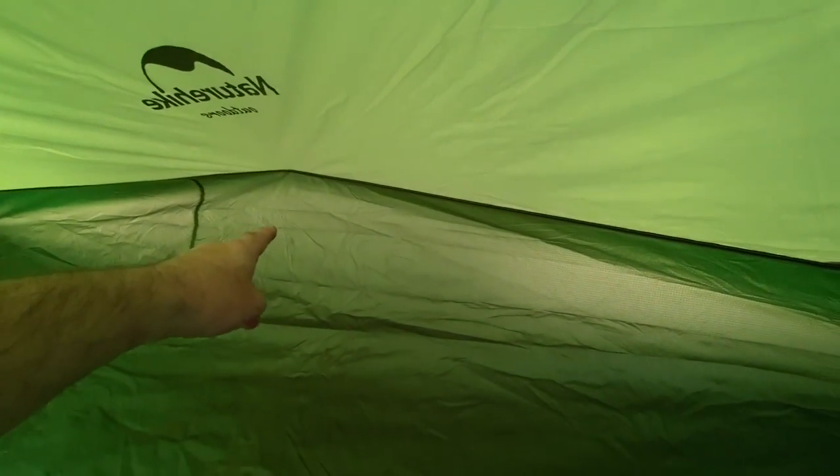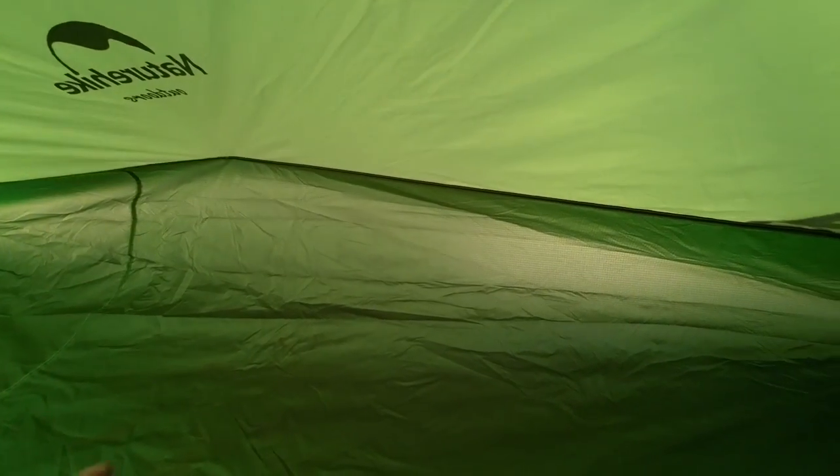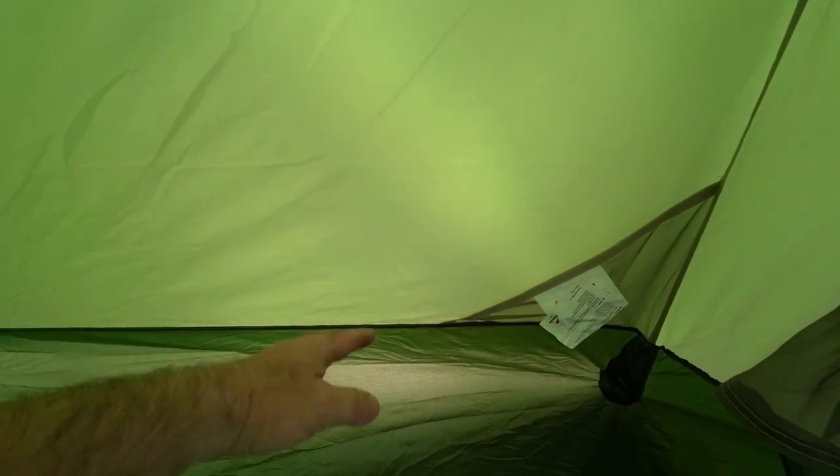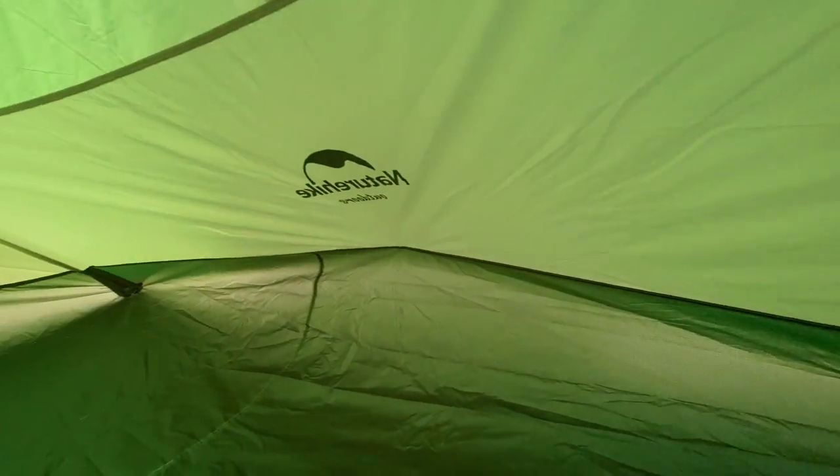You can see there where that little strap connected to the fly has pulled the side out, giving you a bit more space. And that's one thing both myself and the granddaughter noticed: if we tried to sit up when we were lying on the mat here, the tent was touching us. But it's only a narrow tent at the top with sloping sides for the design, so it wasn't a problem because the only time we were there was when we were sleeping.